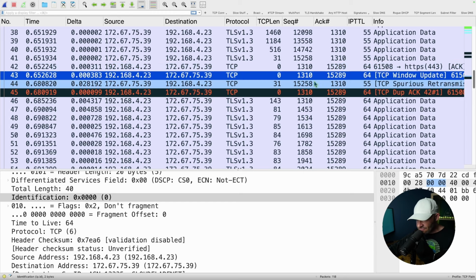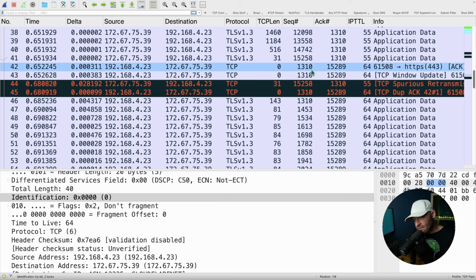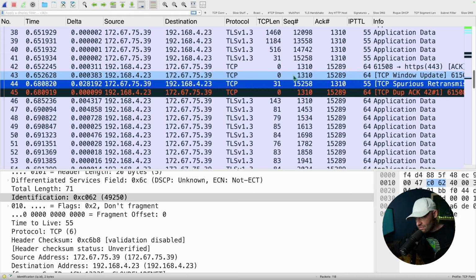And then we see the server retransmit 28 milliseconds later. So it's possible the server just never got this ACK. That ACK could have been stuck along the way back. Or sometimes you just see this spurious retransmission, even though this ACK already made it back to the server. It's not ideal, but sometimes that can happen too. But what do we learn?